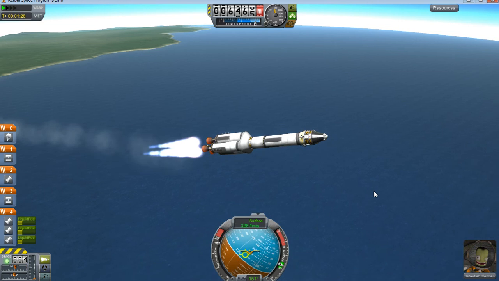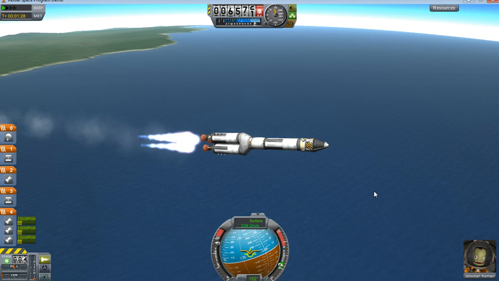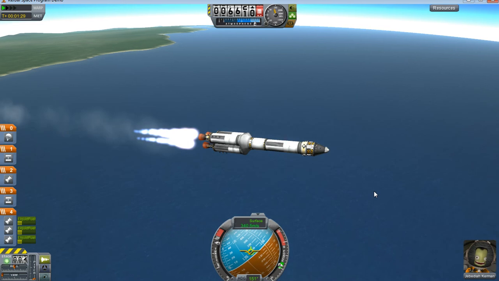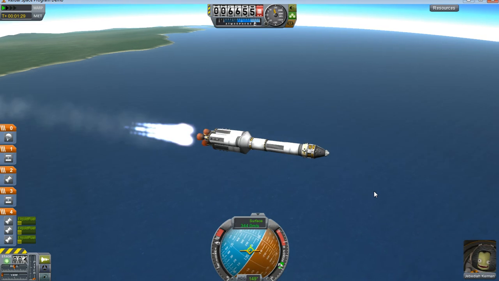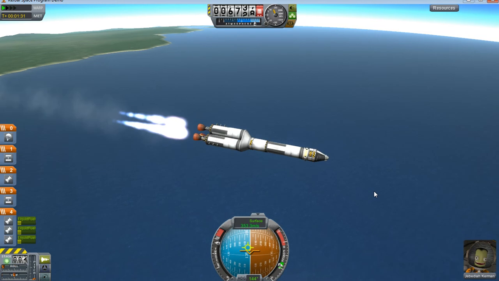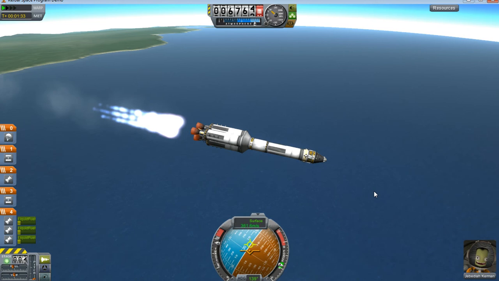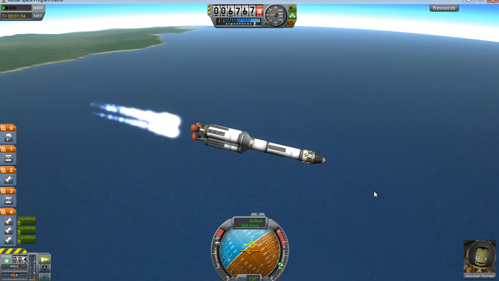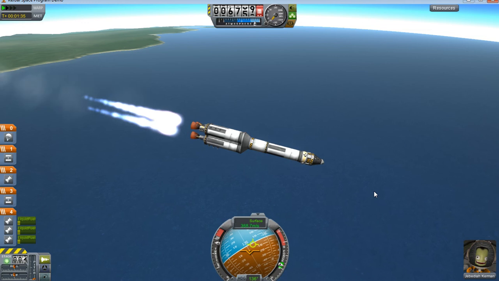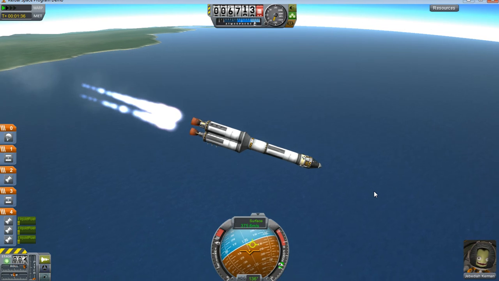That turns so much easier. Holy crap, that is amazing. Stop! Oh, too much, too much. Stop it! Stop it! No! Am I pressing it? I'm pressing the wrong button. That is great. Stop going down! Oh crap, now it's going down. That is not good.